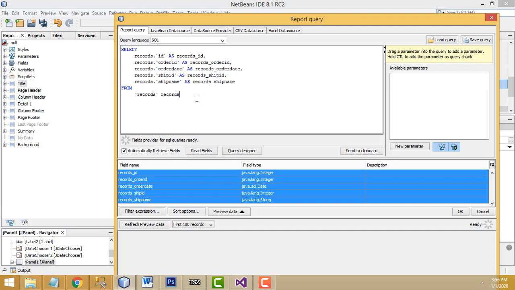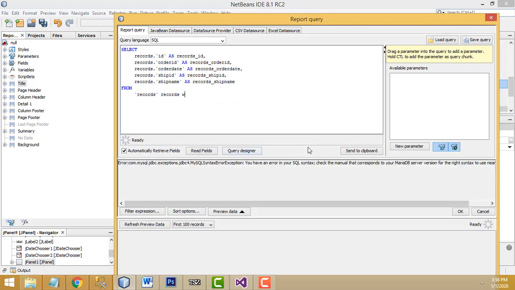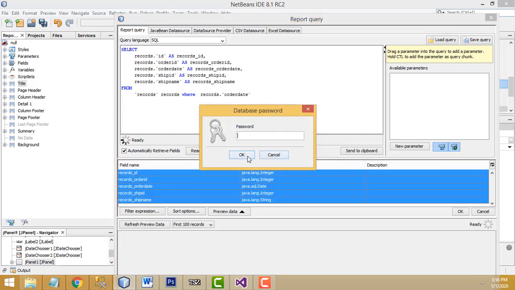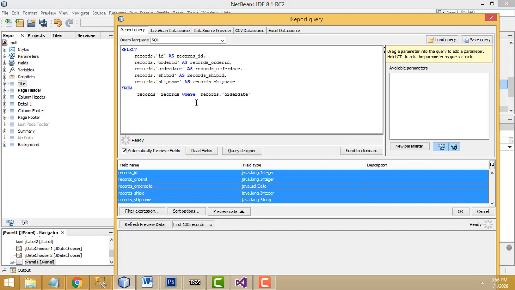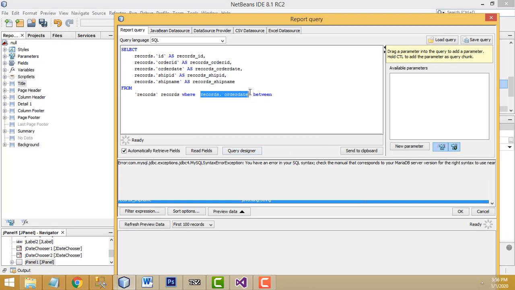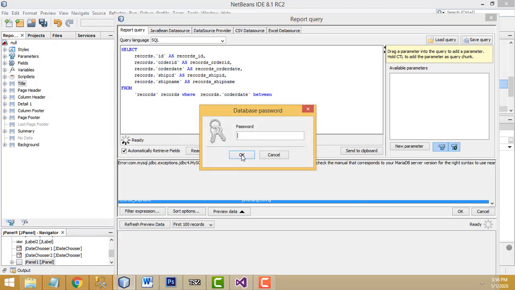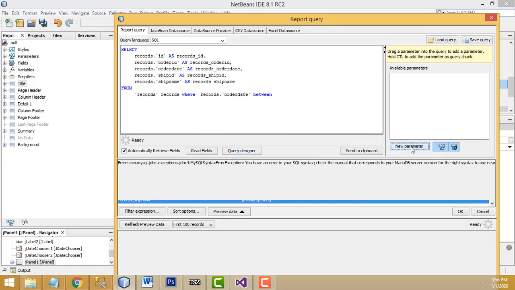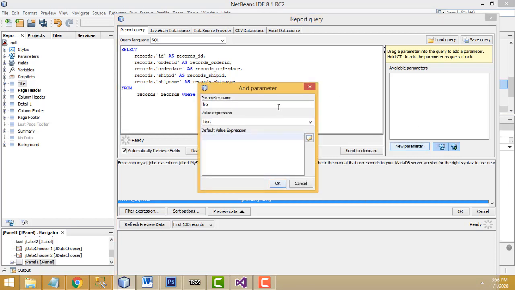question. So what to do is you have to write the where clause. You have to write the where clause. All your data should be selected, right? All the data from which table, the records table, where you have to write the column. Which column? Here you have to select this one, record order date. Control C to copy, Control V to paste here. Equal, sorry, not equal. So where we have to write another thing is the order date between. You have to write the keyword between. Right? Where this order date between, we have to write the dates. So first one I am going to write here is you have to create the new parameter. This one should be the from date.